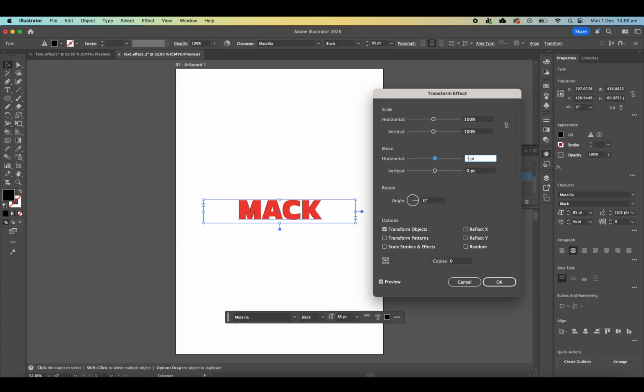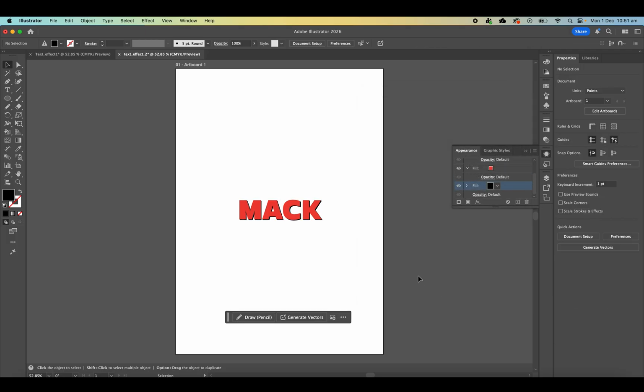So it's about, maybe just type it in, 0.4, and then the same on the bottom. Leave the angle as 0 and type copies as 5. Cool. That will create this little drop shadow blocky effect.